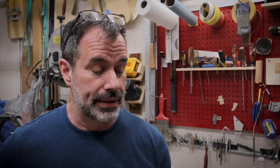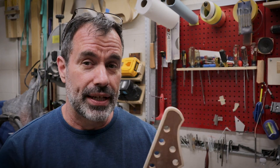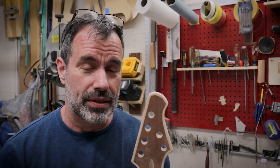Ooh, gave away something there. You're going to have to stay tuned to see what I do. Also did some work on the headstock. I'll keep it low so you can't see what else I did. So why don't I stop talking and let's just get to it and start the next project.